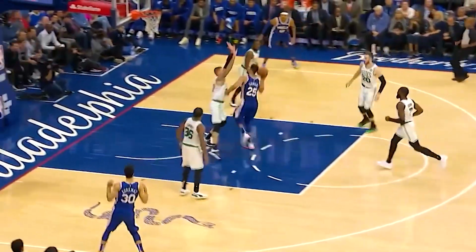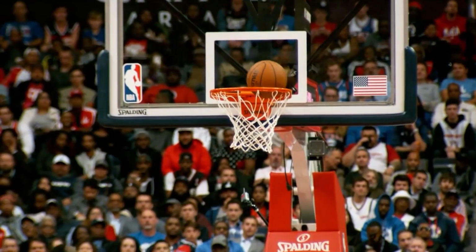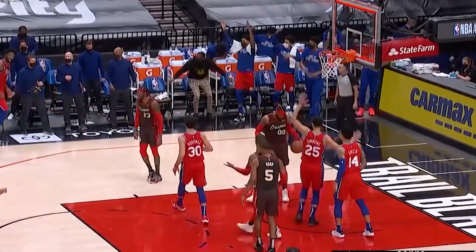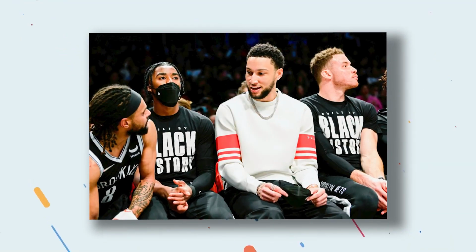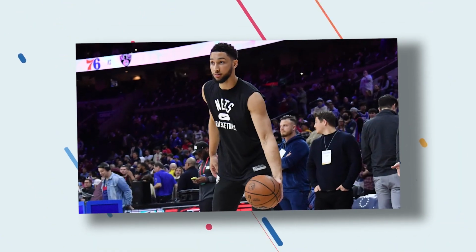Why? Well, because when a player can't even make these easy scores, then how's he ever gonna make high-pressure contested threes in-game? While it might seem like Ben's trying to work hard in practice, we think he's hardly working at all because his three-point shooting drills are starting to look half-hearted, to say the least. If he really wants to improve on that jump shot, he needs to be practicing at least 100 threes consecutively, or else there's no point. The truth is, to become better at something, you need to invest lots of time and energy into it, something he doesn't seem too interested in doing.